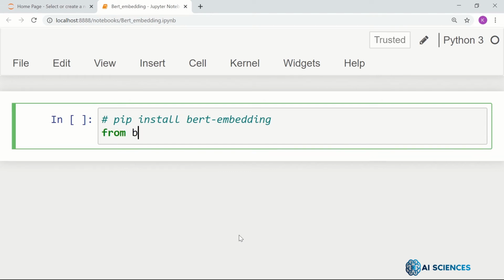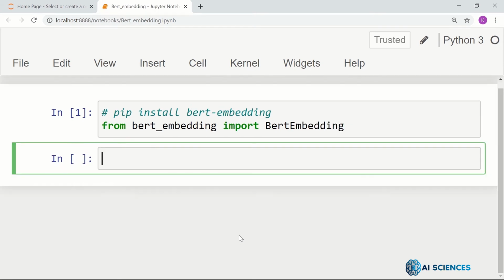So from bert_embedding, import BertEmbedding. Yes, it has already been installed. So let me make some sentences and we will see how this embedding works. First of all, I have to make certain sentences.